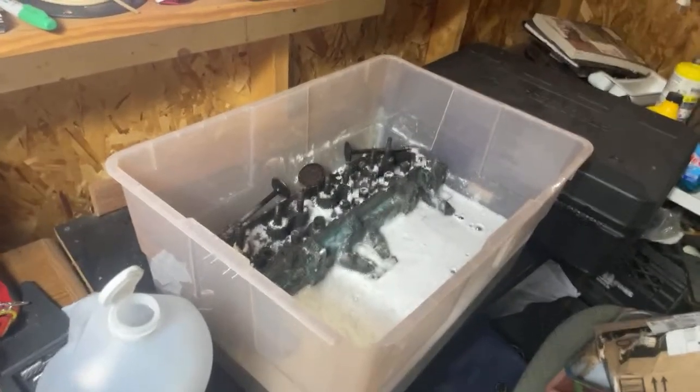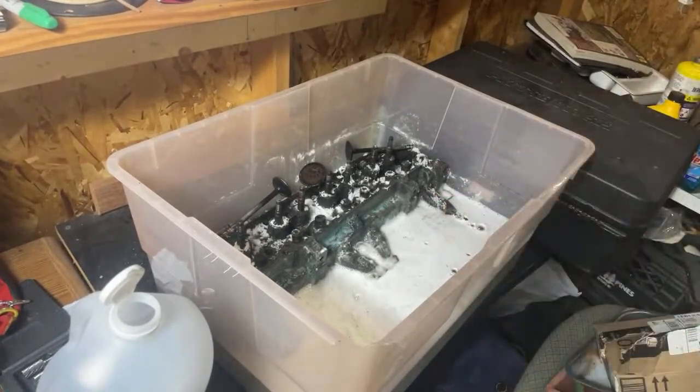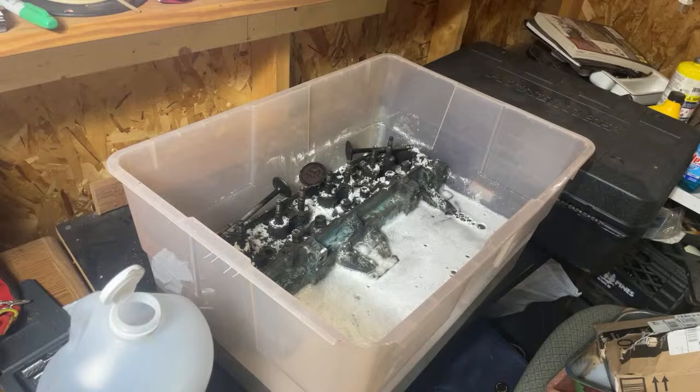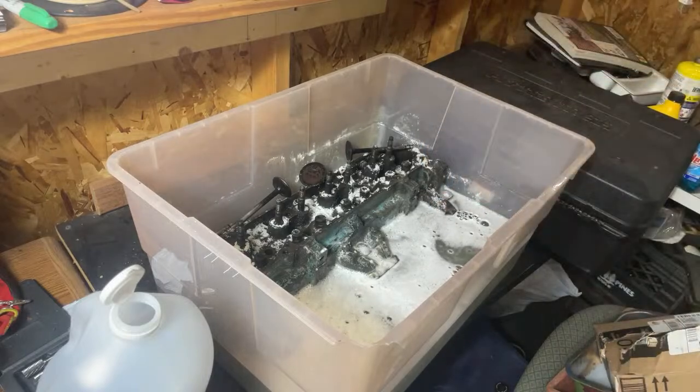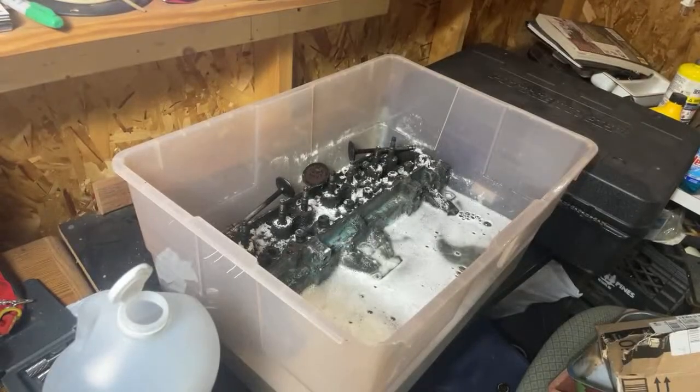All right, so this is what we're working with. This is white vinegar, baking soda, and some soap. It should degrease, should derust, and make things nice and pretty in general. So I'm going to go find some standoffs real quick to get this thing just off the bottom. And I'm going to hope that when I put this in there, it's actually going to fit, but I'm not entirely sure it's going to.